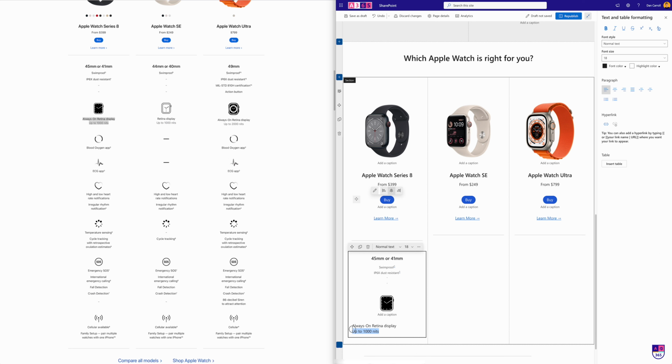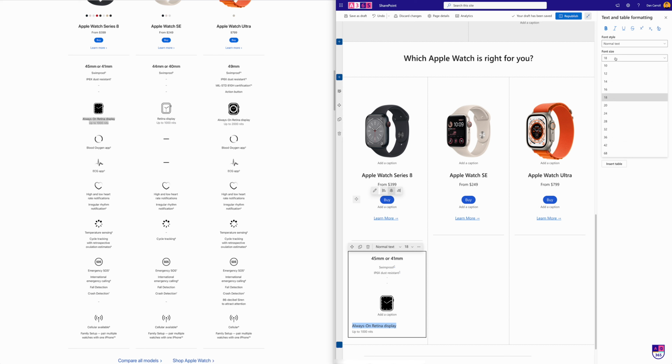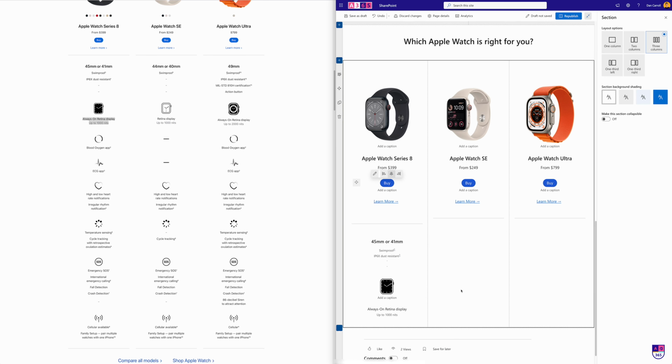So again, we're going to keep this. You can see that's kind of darker than this, so we'll try and replicate that. So we'll keep this kind of black, and we'll make this our color like so, and we'll drop this down to 14, and we'll drop this to 16, let's say. So, you know, heading, subtitle, you just give it that hierarchy, and it really makes a difference. So I'll center this, which is good. And then we do the exact same thing over here.